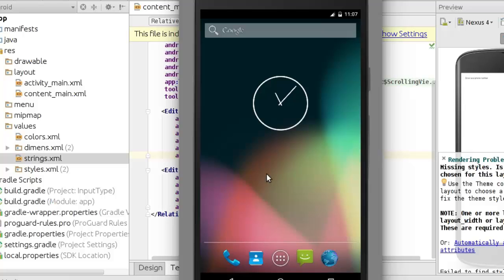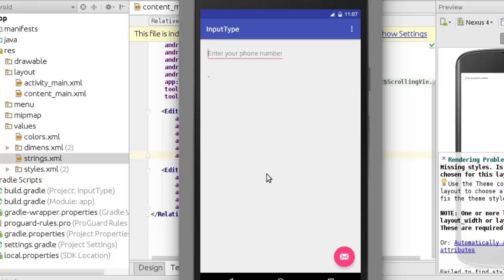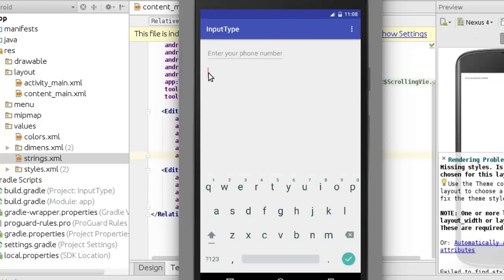So that starts running in the emulator. So right there we have it. Can you see the text? This is for password. So if you're trying to pass in a password, let's say this is the password, it's going to come out in asterisks. Can you see it? It's the password.